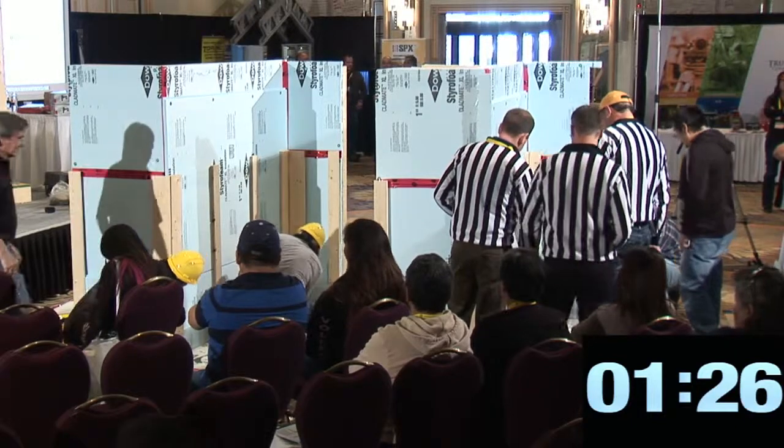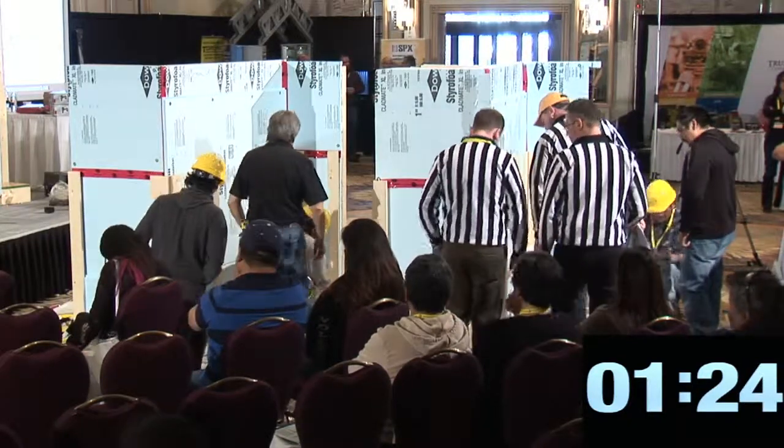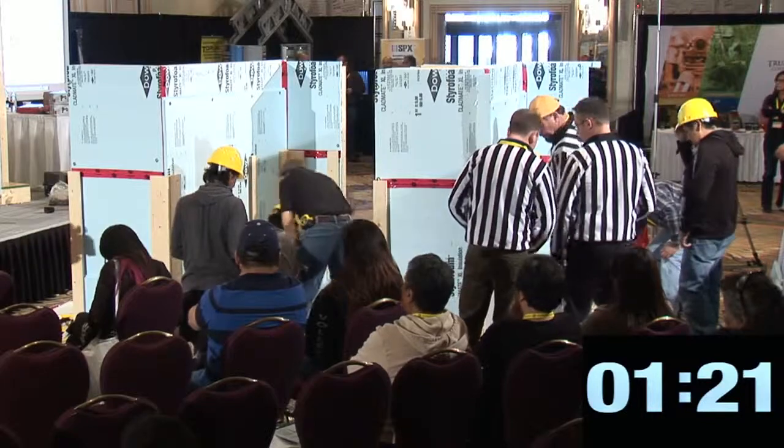Come on, you're going to make it in time. Get that trim up there. Forget the siding. Forget the siding. Give me a corner over here. You only got one minute. Give me this corner.